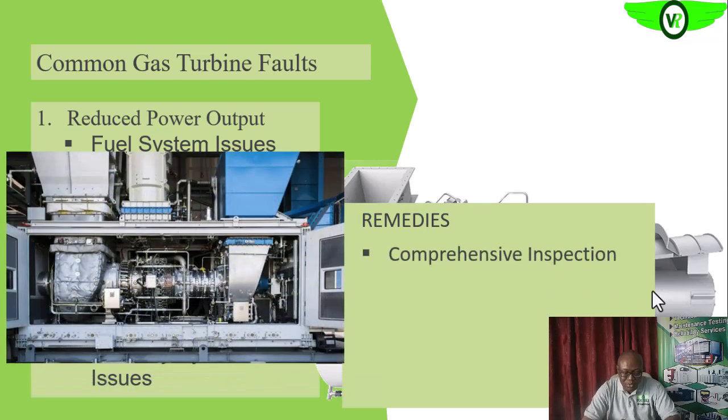One, we want to carry out a comprehensive inspection when we have the opportunity, or during our routine preventive maintenance inspection. Once we come to that period, we should not skip it, even if the turbine is functioning properly. During that inspection, if there are problems with any of the systems or subsystems of the gas turbine, we will see them and carry out the necessary maintenance action to remedy the situation before they develop into problems.